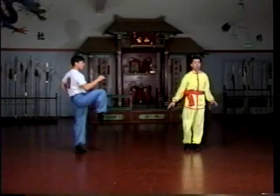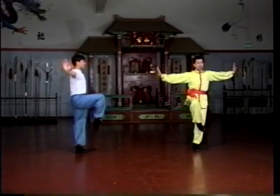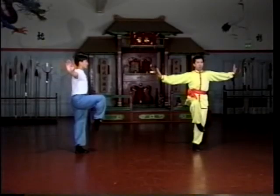Crane stance with double palm strike. Begin in crane stance with arms extended to the sides in palm strikes. Push out with the heel of the palm, pulling the fingertips back.